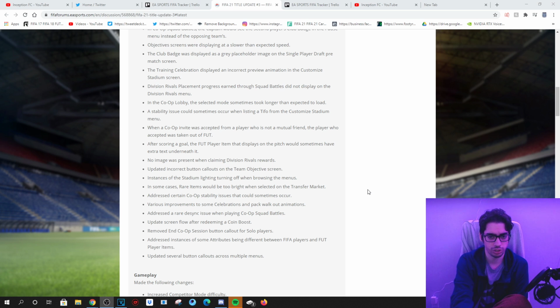Instances of stadium lighting turning off when browsing the menus. In some cases, rare items would be too bright when selected on the transfer market. Address certain co-op stability issues that could sometimes occur. Various improvements to some celebrations and pack walkout animations. Addressed a rare desync issue when playing co-op squad battles.